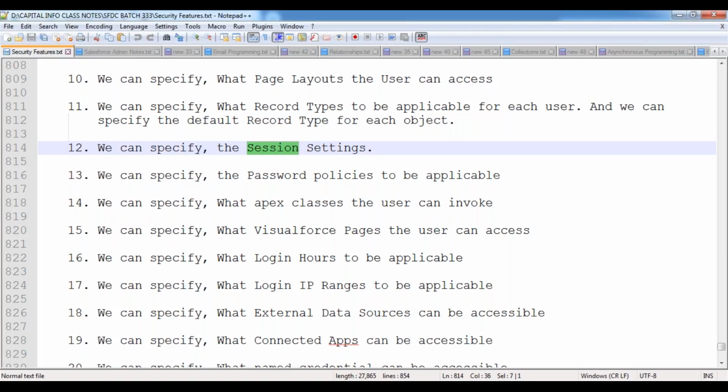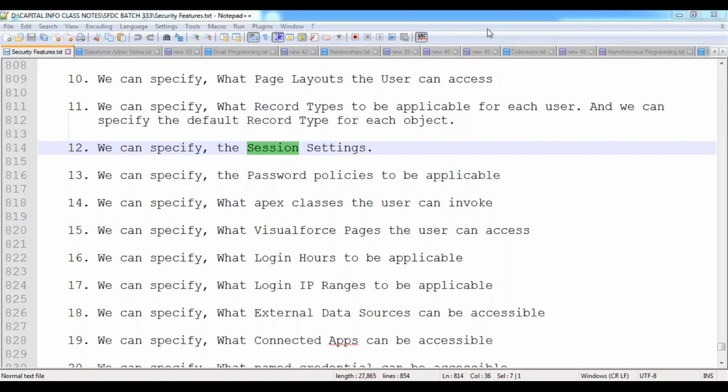That means after logging into that application, whenever the user is using it, how long the session will be in idle state, we can indicate with the help of these session settings.